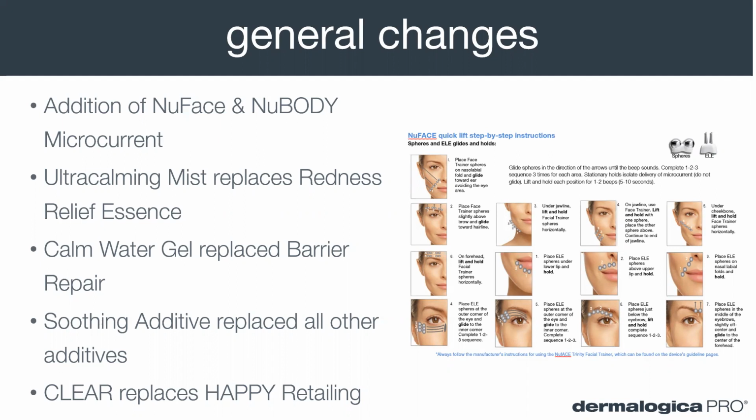results. You'll also notice throughout your protocol that Ultra Calming Mist has replaced all of the redness relief essence in your protocol, so you will see that replacement there as well. You'll notice that your Calm Water Gel has replaced any barrier repair in your treatment as well. Your Soothing Additive is now the only additive that will show up. So this is the only additive we'll be using moving forward, and it will have replaced your revitalizing and your clearing additive.